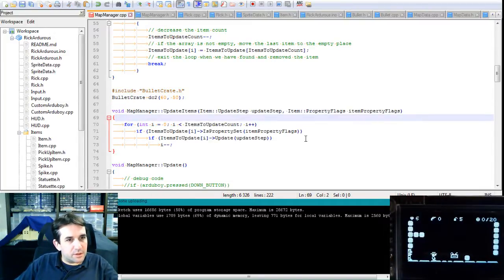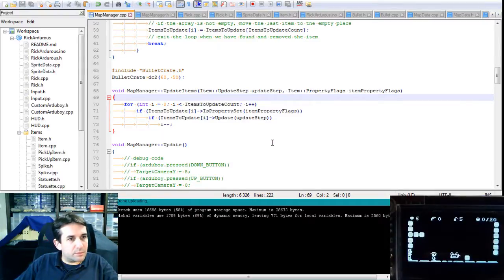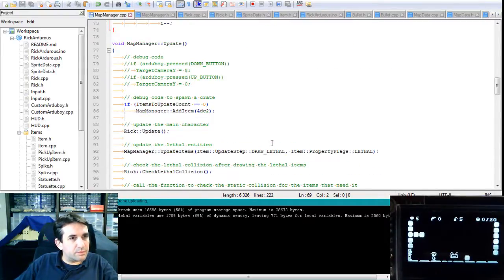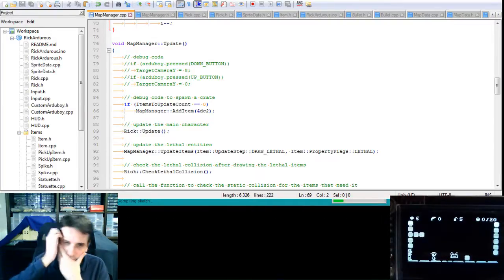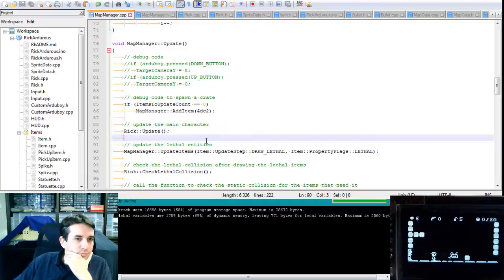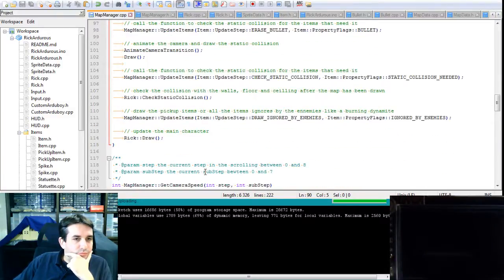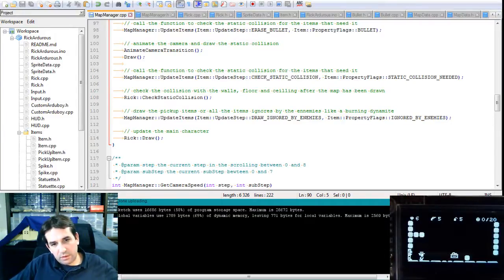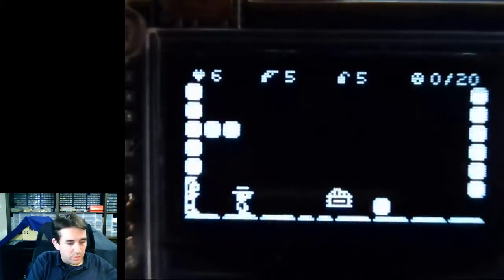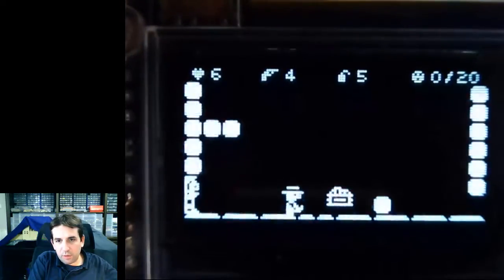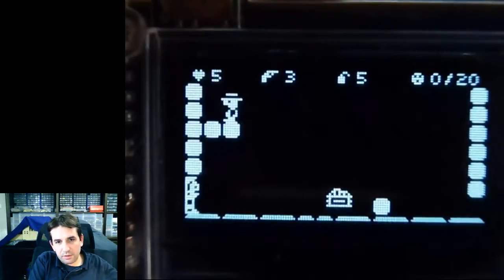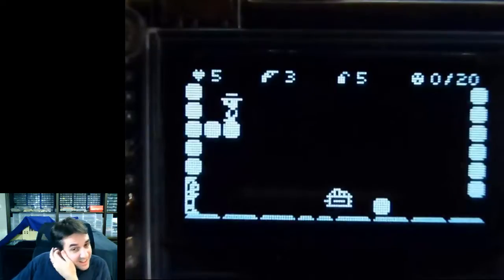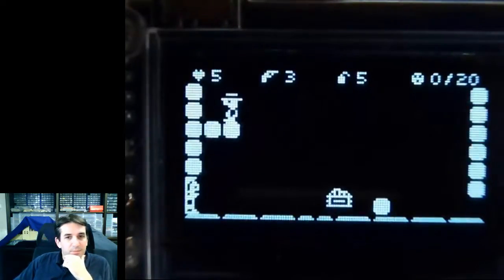All right. And let's try again. So if I fire on the right, nothing happens. If I fire on the left, I die. Okay, I kill myself.